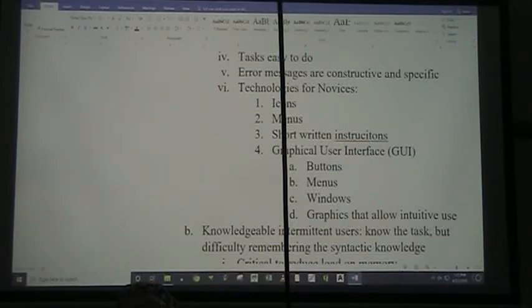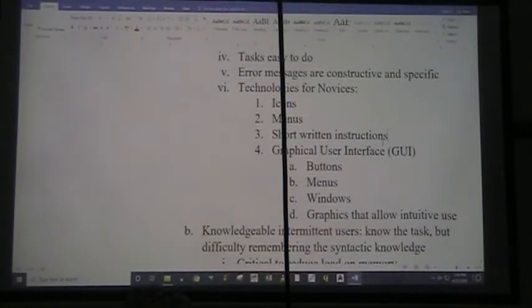First is icons. Icons are always very helpful. I'm willing to bet that every one of y'all has used a computer icon in the last 24 hours. Menus are very helpful, and we'll talk more about menus later. Short written instructions.